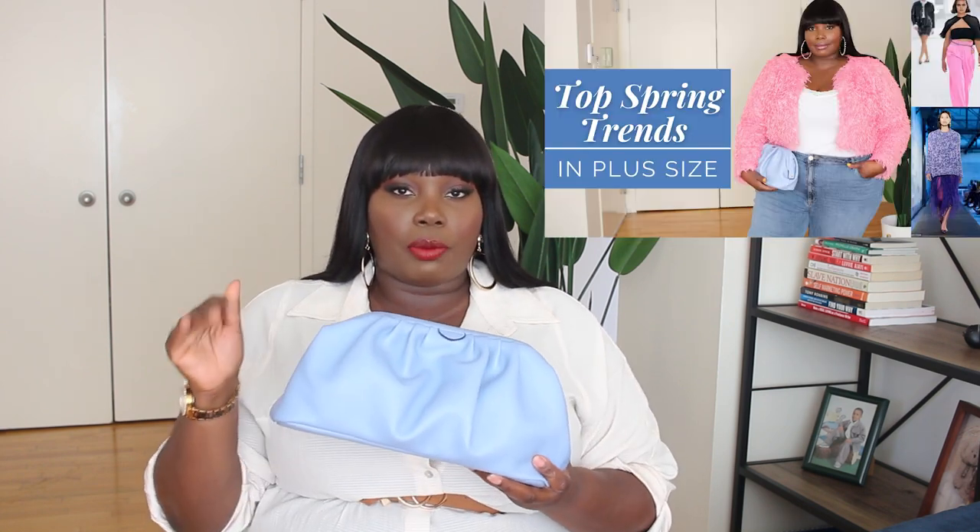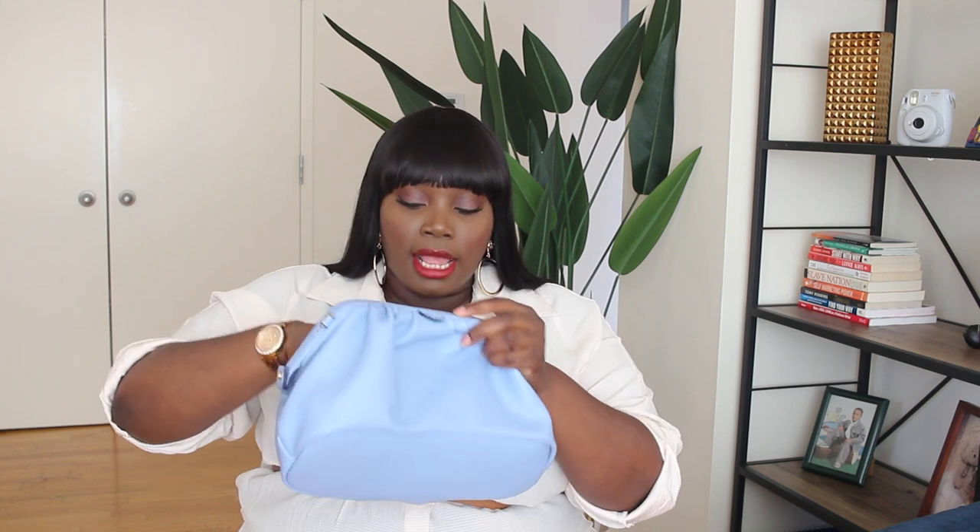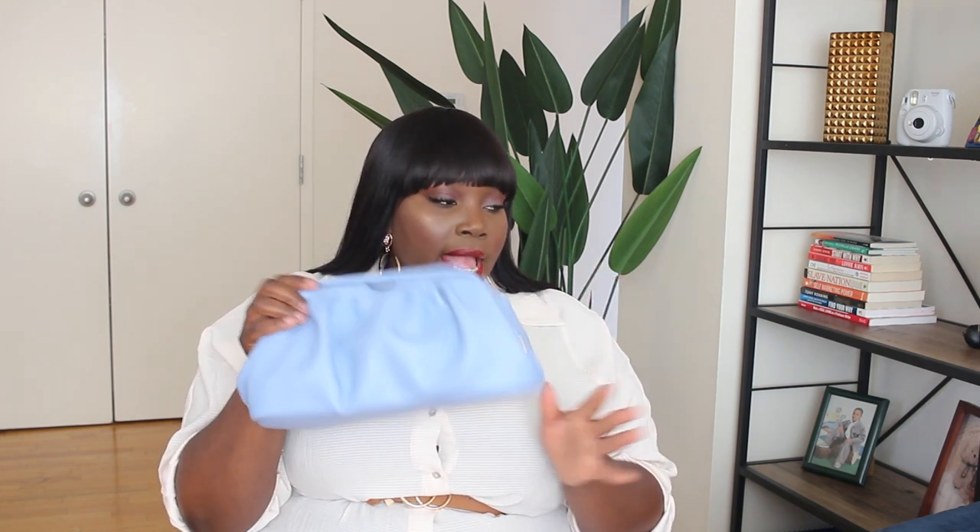I picked up another purse from Target — a little clutch. You guys have actually seen this; I used it to style an outfit in my spring trims video, paired with a floral printed blazer. This bag is definitely one of my favorites — it looks very much like one of the Bottega bags, so it's a really nice dupe. I love the color, and it also comes with a chain strap so you can wear it on your shoulder or crossbody. It's pretty roomy, very affordable, and comes in other colors.